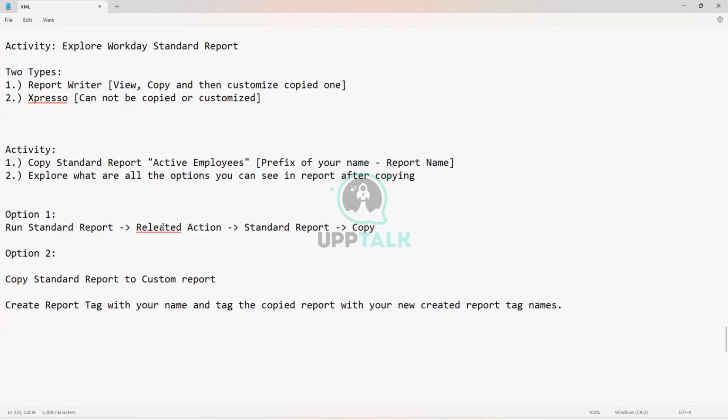Initially I want you to be familiar with this Workday screen, and what options we have in Workday and in custom reports. That's why I'm giving you an activity to explore and do the basic actions.